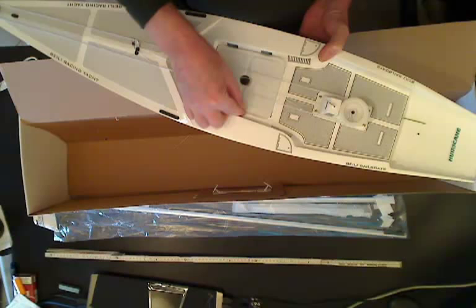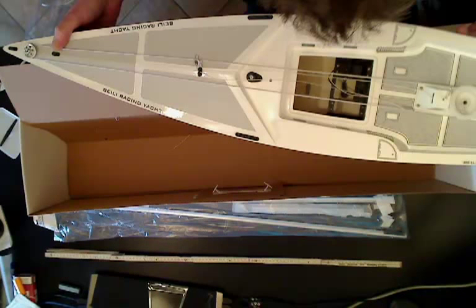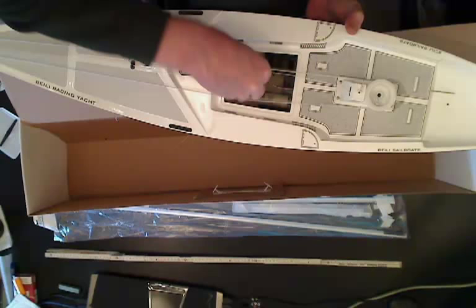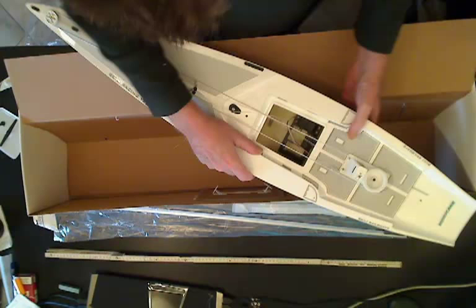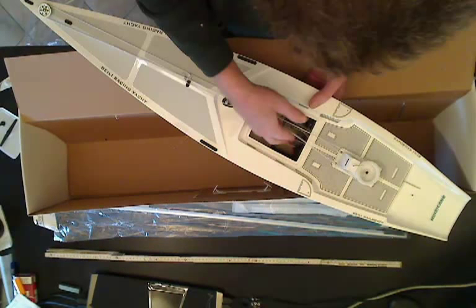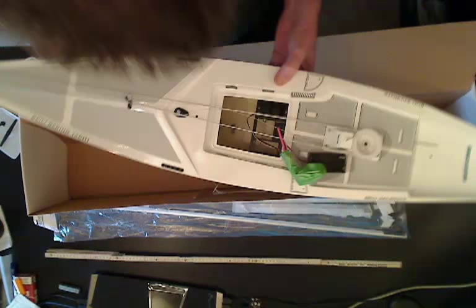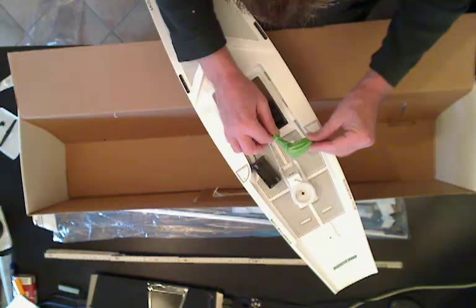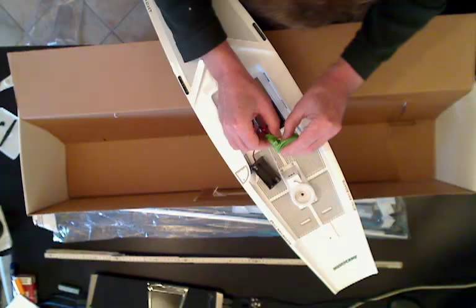Here she comes. And the hatch is a worry — it's very thin plastic. I'll have to look at that also. Servos — everything was in place. The rattling sound was, of course, the receiver and the battery holder, which the receiver is wrapped in a little green rubber balloon. It's pretty tight — I tried to get it off but to no avail. I'll do that after the video.